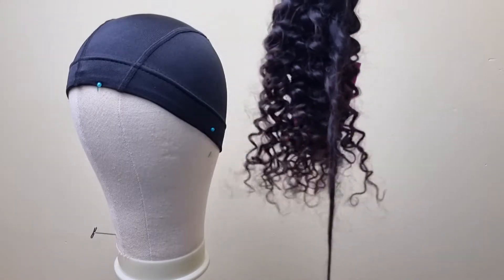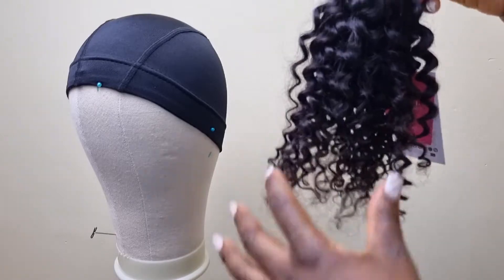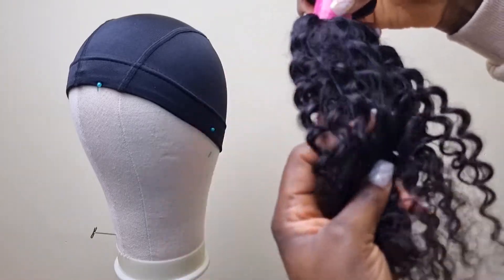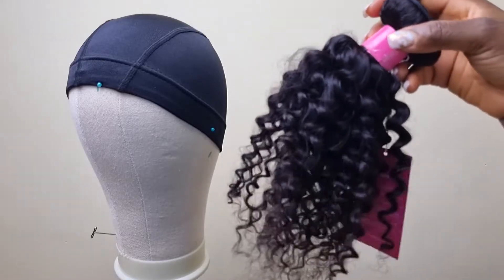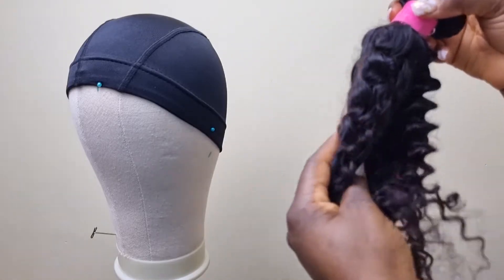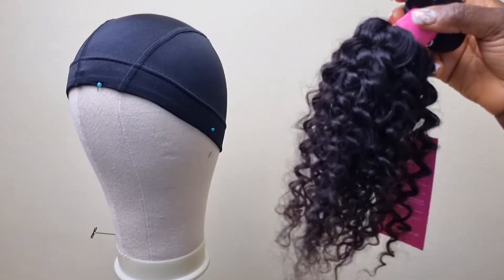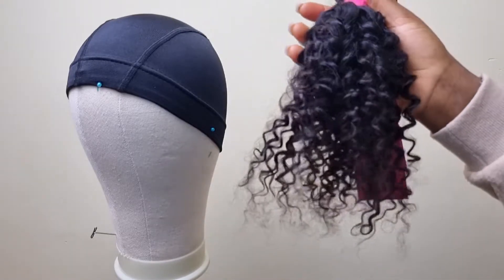When you pull curly hair it stretches and appears longer. For the texture — I'm running my fingers through and it feels soft, but I want to assume it can get softer. Right now it feels a little bit hard. I'm hoping that after weaving and co-washing the hair it will be much softer. If the texture remains like this, I'll have a problem with the company.